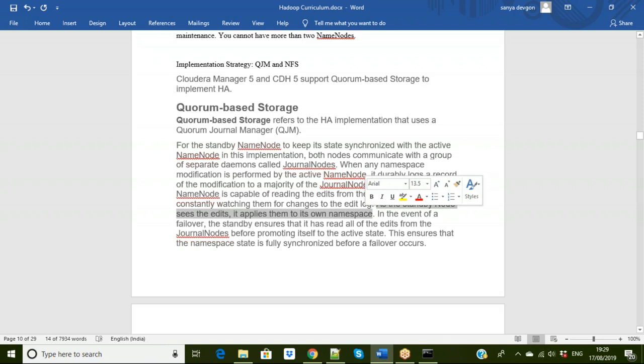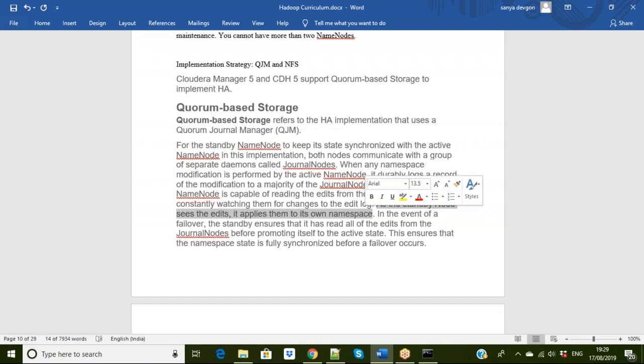This is theoretical stuff, and it can be asked in interviews. But you should know that in an HA, whenever there is a journal node, the standby will keep on reading the edits done by the active name node, and it will also keep on writing them in its FS image. So in this scenario, you have an active name node and a standby name node, which both work quite similarly to each other.